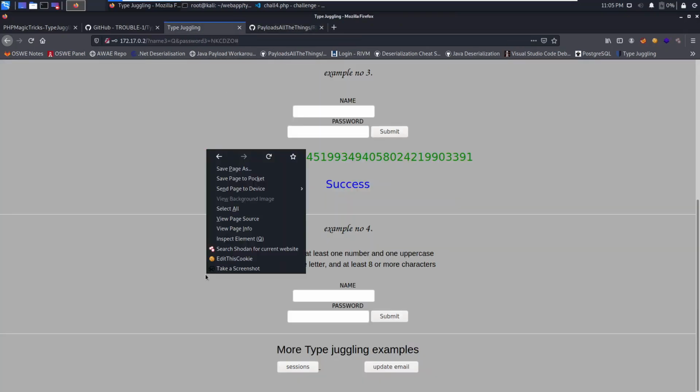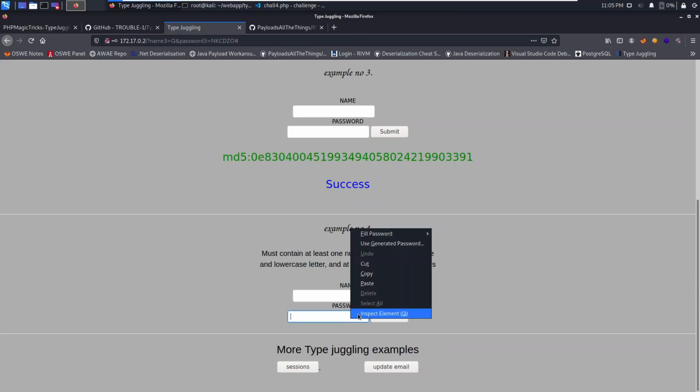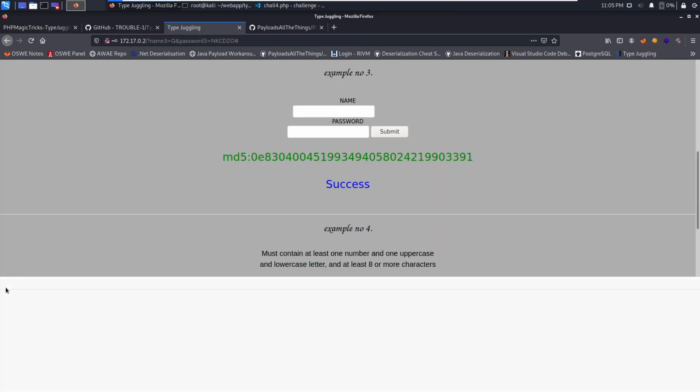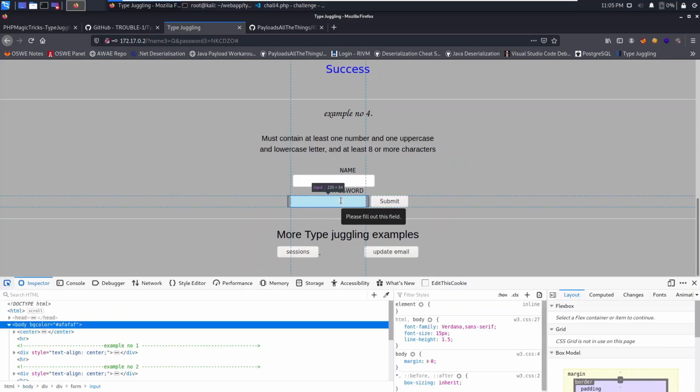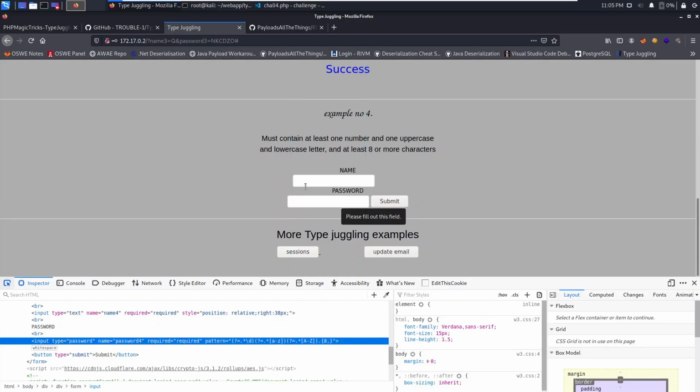But if we look here, this is how I did it at least. Inspect element. Here we see the regex filtering for the password field. So we see where it requires stuff.